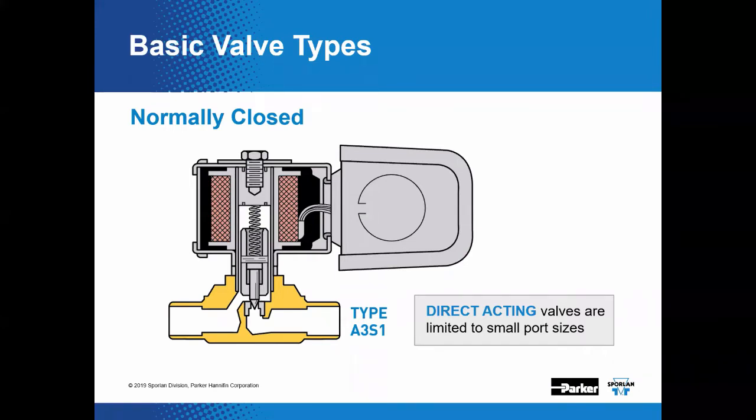Now, what you should know is that all solenoid valves have a maximum operating pressure differential rating beyond which the magnetic force generated by energizing the coil is insufficient to open the port. Meaning, if you have too large of a pressure drop across the valve, you won't have enough magnetic force to actually open the valve.